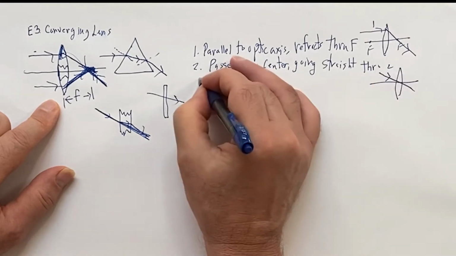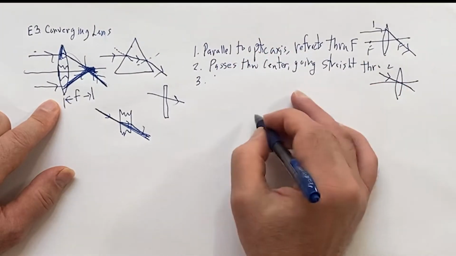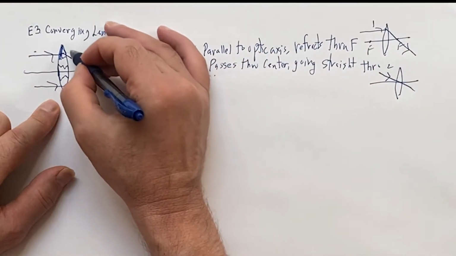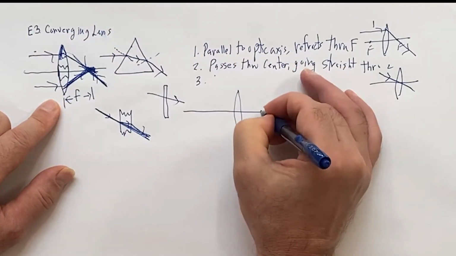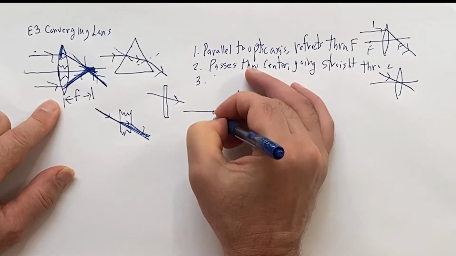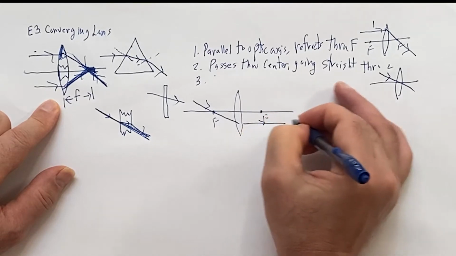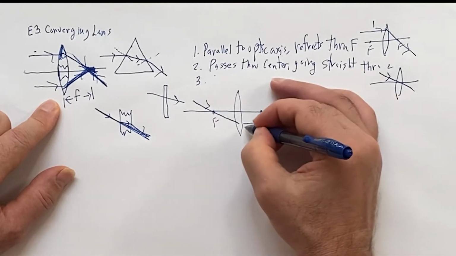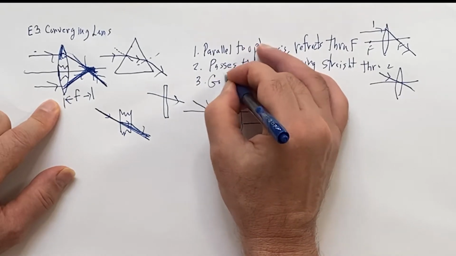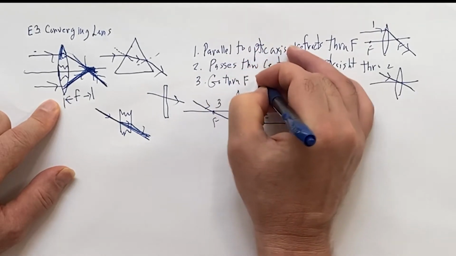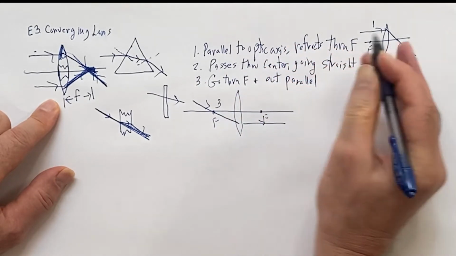That's the second ray. And then ray three, this is interesting because you actually pass through F and then go out parallel. So let me go ahead and sketch that for you. If you have, say, F and you have F, if you go through this F, then you go out parallel. Because see, that's ray 1 backwards. If you came in the other way, you go through F. So that's going to be 3. So this says go through F and out parallel. And there are the 3 rules.